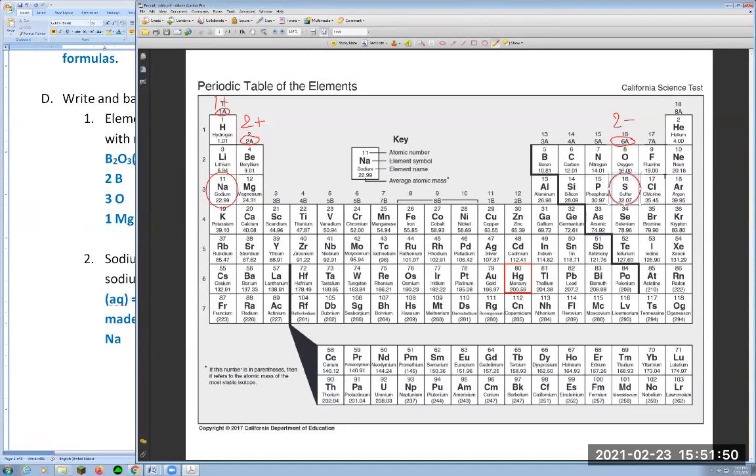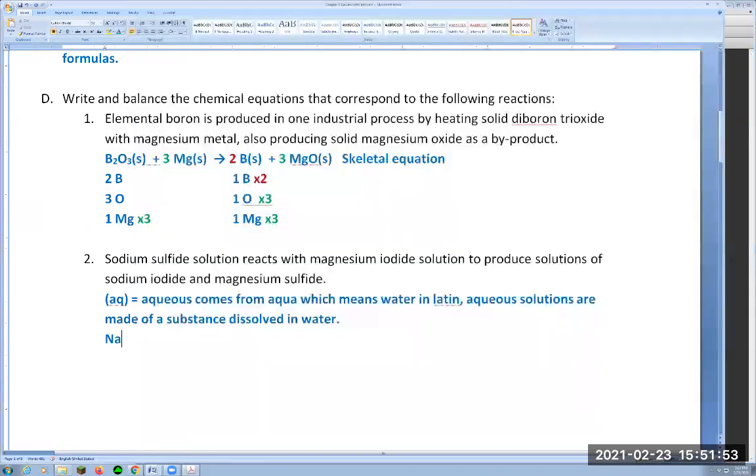So we have Na+ and S2-. So it's Na+, and then it combines with S2-. So these are ions formula. For the ions, the charge is written in superscript, right? It's very different from the subscript that we had earlier. So these are the ions.